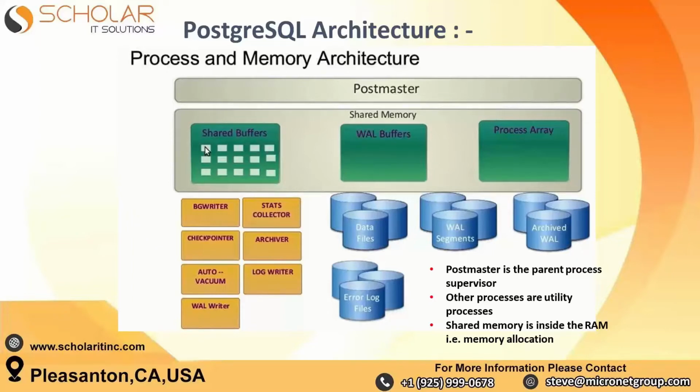Autovacuum is a process that is not available in Oracle, and it's an additional process in Postgres, but other processes are already there in Oracle. Checkpointer, again, is the same as CKPT in Oracle, the same is your checkpointer here, which will be responsible for checkpointing: data files, WAL segments, archive WAL, error log files. So any questions anybody has till now?